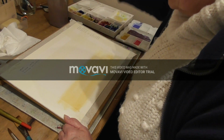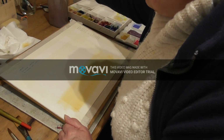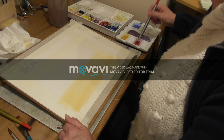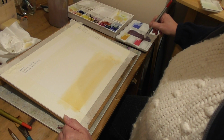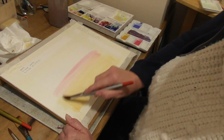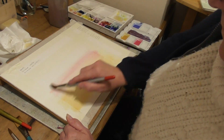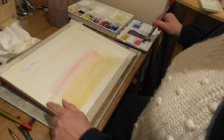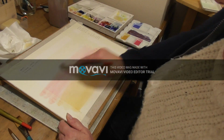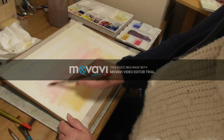Clean the brush. Take off some of the excess there. Make sure I give it a good clean. And then I'm going to pick up the rose madder, sorry. And then we add in the rose madder. So then that goes into the raw sienna. And again, don't forget to go right off the side of your paper. Got some nice colours in there, all the way up to the top.